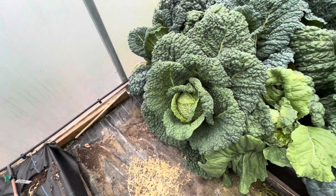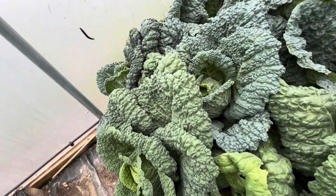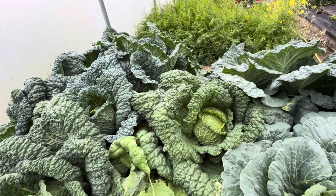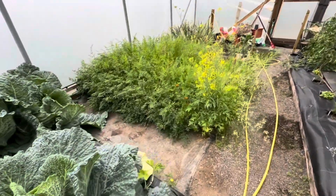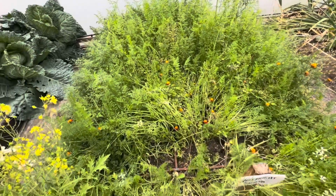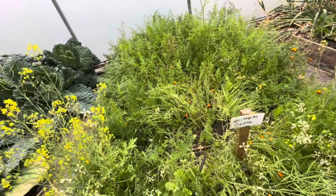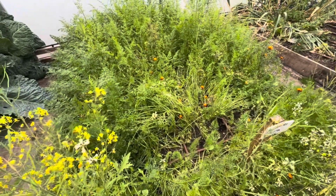And I think I explained in a different video, when these do firm up, the heads will start to bust fairly quickly because they're growing so fast in here. So I'll take at least one cabbage plant and see how I get on. I have loads of early carrots in here. I really want to get some of them out. I'm probably harvesting half the bed today. The chickens are going to have an absolute feast with all the extra greenery that I'll have to feed them. So they'll be feeding for the chickens for the next few days as well.